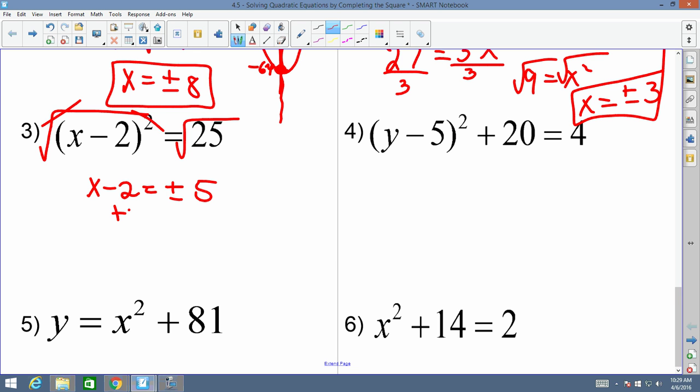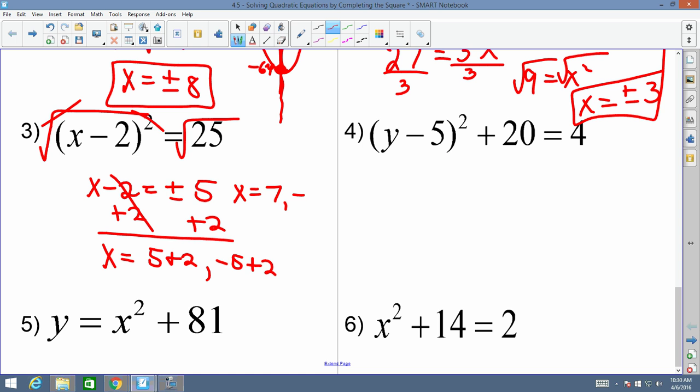So I got to solve for x, so I'm going to add 2. This is where some people get messed up. So this means x equals plus or minus 5 plus 2. So it's positive 5 plus 2, comma, and negative 5 plus 2. So my x will equal 7 and negative 3. Does that make sense, guys, what I did there? Because that plus or minus really tends to mess people up sometimes. People either forget that it's 2 values or they just forget the negative value. But you had there, when you cancel out the power of 2, x minus 2 equals plus or minus 5.